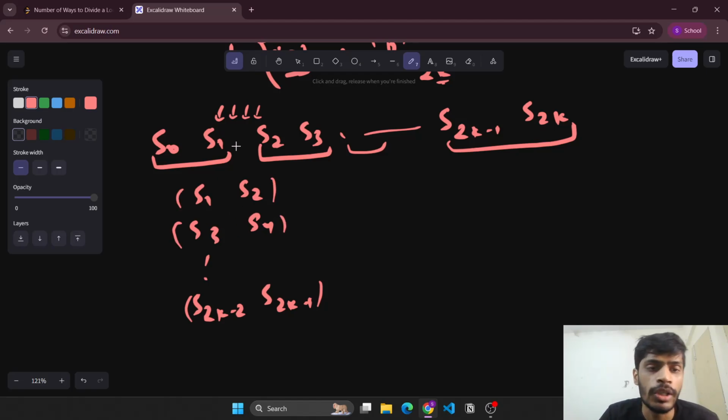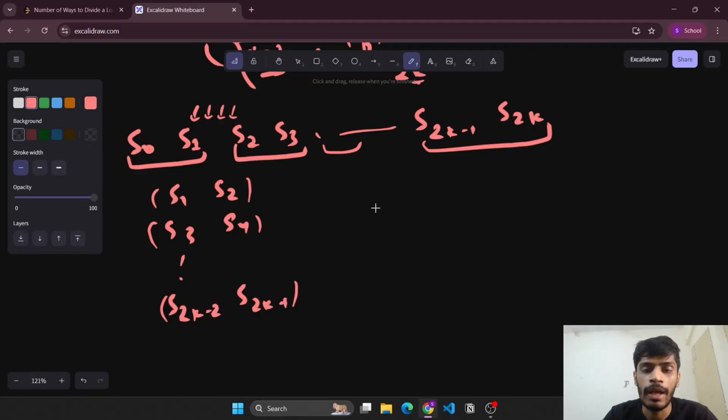And now what is the number of ways of placing dividers between two indices? Suppose we have a seed S1 at index 1, and this S2 is at index suppose 5.